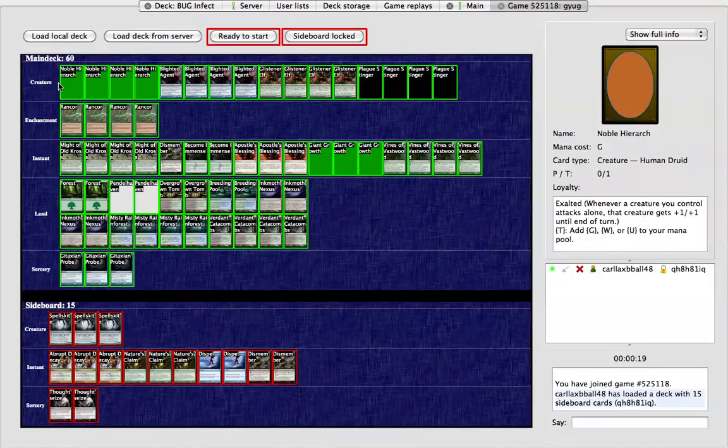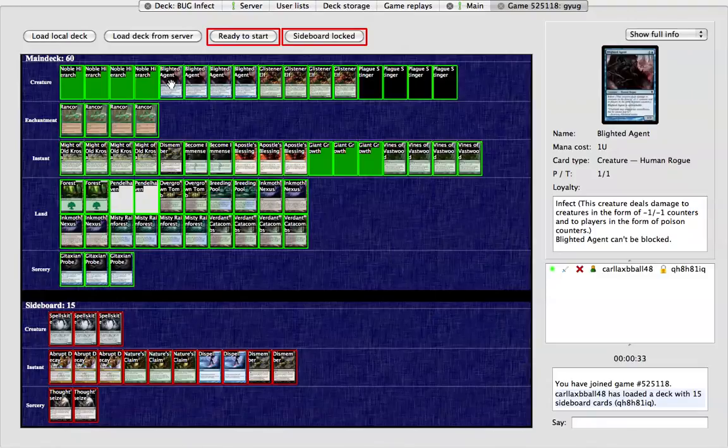So for Noble Hierarch, for the mana fixing and the Exalted. The Exalted's good. Whenever a creature you control attacks alone, it gets +1/+1. So if a Blighted Agent's the only one attacking, then we can pump it and it gets an extra +1/+1 from the Exalted. Blighted Agent's very good. Can't be blocked, 1/1 Infect for 2. That's pretty much it. Just mainly ran for the can't be blocked.